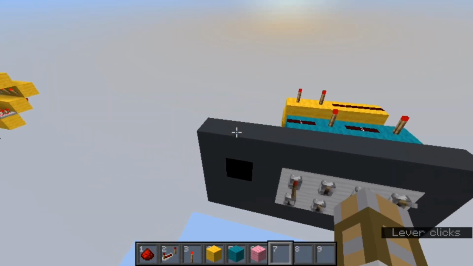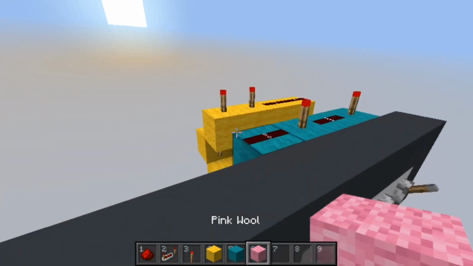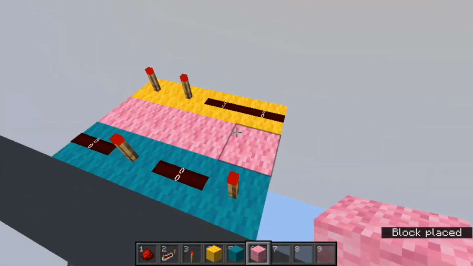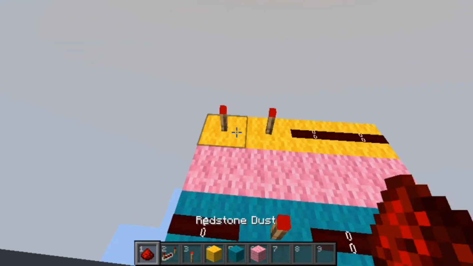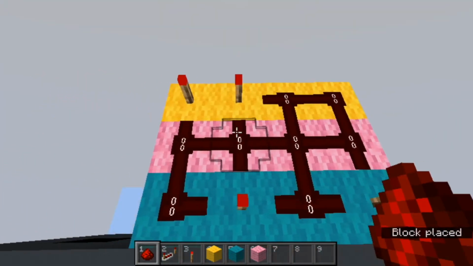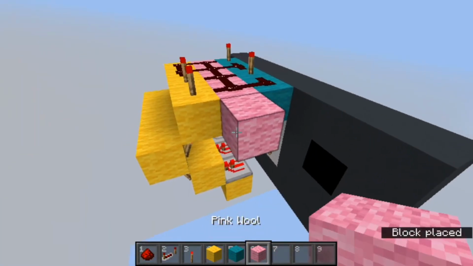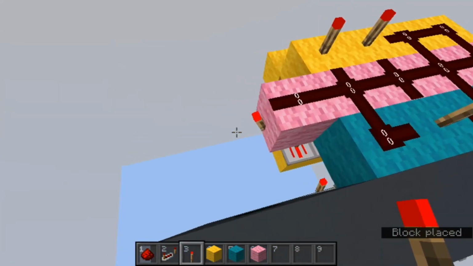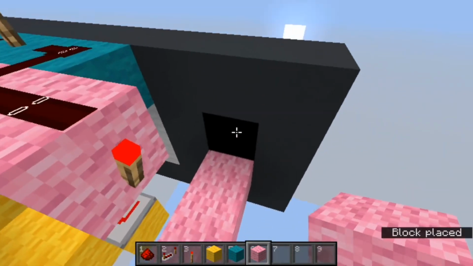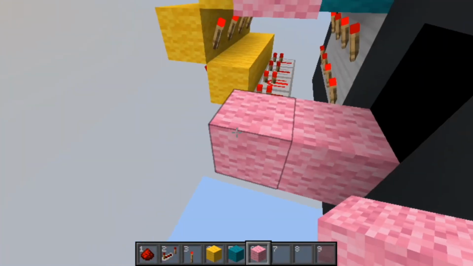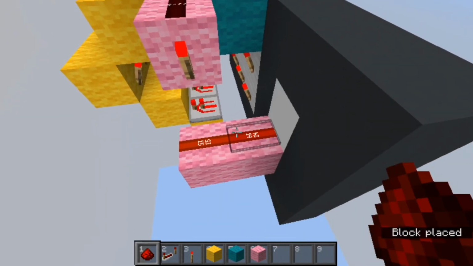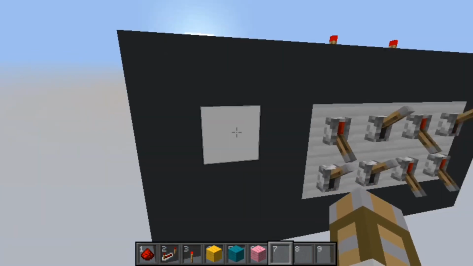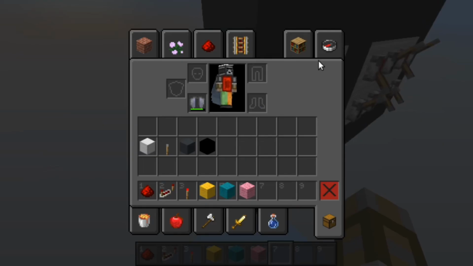Now to actually hook this up to our lamp, or whatever we want to hook it up to, you want to start by placing blocks like so in the middle of the yellow and blue circuits. Then fill all these blocks with dust. Then place another block and place dust. Then place a torch on the side of it like so. Then come here just underneath this lamp and place two blocks like so, and then place dust like that. So you can see the lamp is now on, indicating that the passcode is correct.